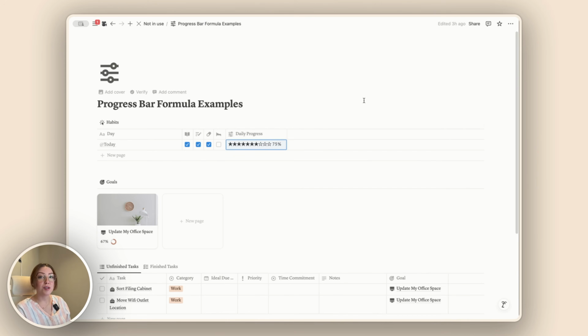So this is a super fun way to customize your progress bars a little bit. But you can also use emojis if you want to. You do not need to use icons here, so you can make this a little bit more fun and pull in some fun emojis, add some color to your progress bars if you want to. It is totally up to you.